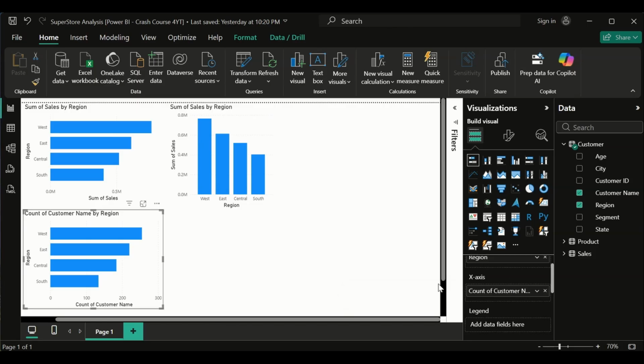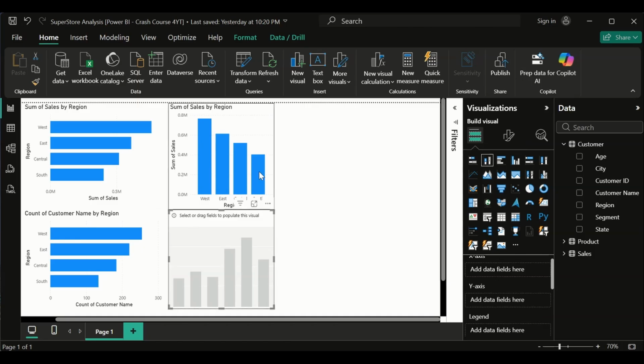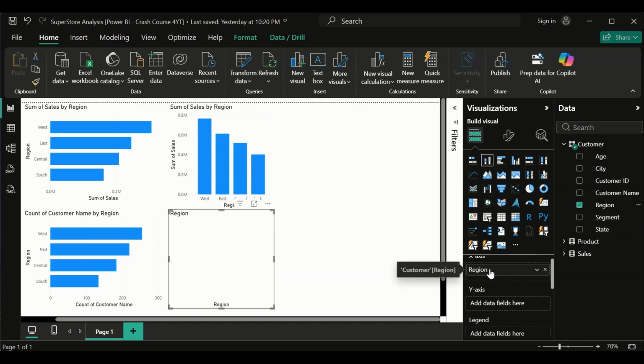Okay. So now we have this. Let's pick the other one like this. Let's pick this. It jumps here, automatically arranging itself. Very nice. Cool. This seems longer. It's okay. Now the next one won't repeat the same thing. So I'll check region. Region jumps into x-axis, and the next thing is supposed to go into y-axis, not legend, because it's not numerical by default. Checking the box will not help me, so I'll just drag it myself. So let me right click on customer ID or customer name.